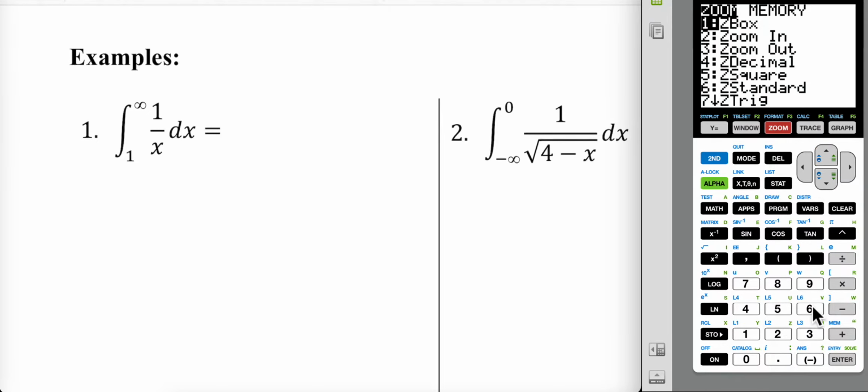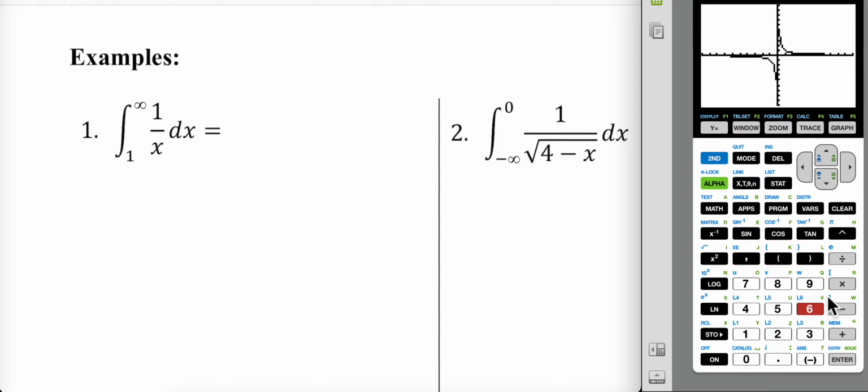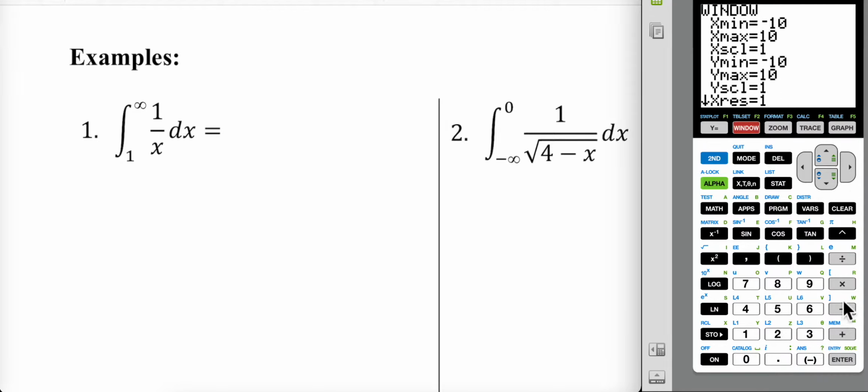All right, so zoom 6. You're looking at a rational function. You can see here that we're only concerned with the part that's in the first quadrant, because that's going from 1 to infinity. So you can adjust your window to go from 1 to something large. 10 would be all right. We don't need any negatives, so I'll go from negative 0.1 just so I can see the x-axis. And y max, I definitely don't need to go that high, so maybe like 3. And so that's what we're looking at.